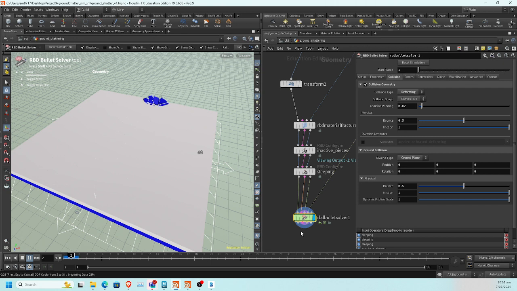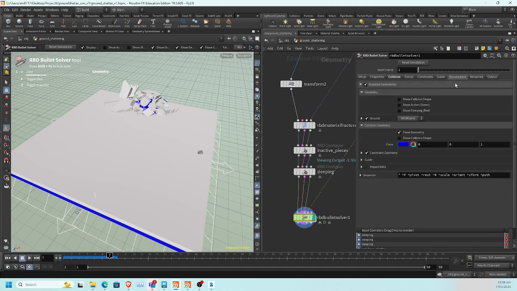If you see that, that's the underneath part. So that part will be invisible for the outcome. Actually, it would be nice if I stop this. And here in the collision, I say do not show the ground, do not show the collision geometry.